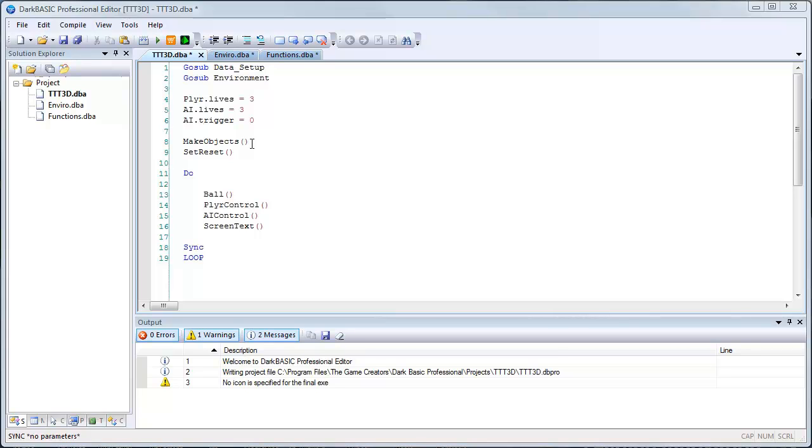The basic controls for this are simply going to be the up and down arrow keys, so there's not a great deal to do there, but that's all contained within that, because again, by modularizing our program like this, it allows us to add additional things as well. For instance, I might want to add gamepad support, in which case all I've got to do, rather than hunting through hundreds of lines of code, is simply go to the player control function and type in everything I want there. AI control is self-explanatory. That's basically going to tell the program whether or not it's allowed to start tracking the ball yet, and then it's going to describe how the computer goes about tracking the ball.